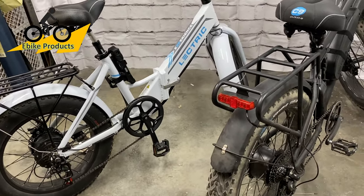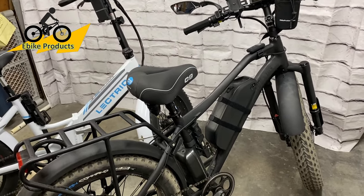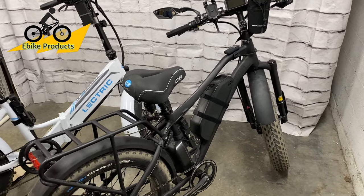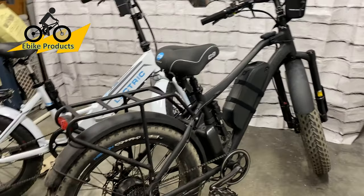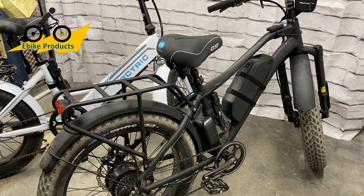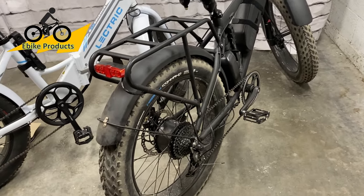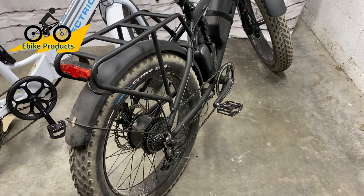Did I make a mistake getting the Blackbird being so big? I knew what I was getting into — I didn't know it was going to be that big, but I don't regret it. I'm addicted to the power this thing has. I just realized that if I'm going to recommend this bike to anybody, you should probably be 5'7" or taller — even at 5'5" I am comfortable leaning on one side, but if you're not as comfortable on a bike, you'd want that height to stand over without discomfort. This is a fantastic bike — a lot of power, torque sensor, and amazing value.